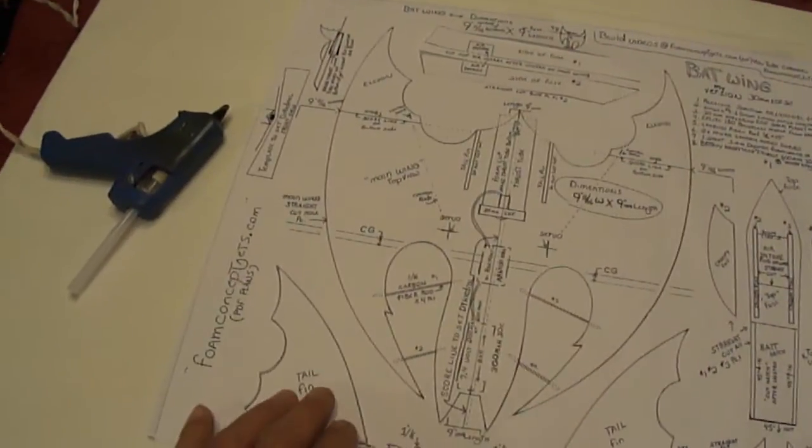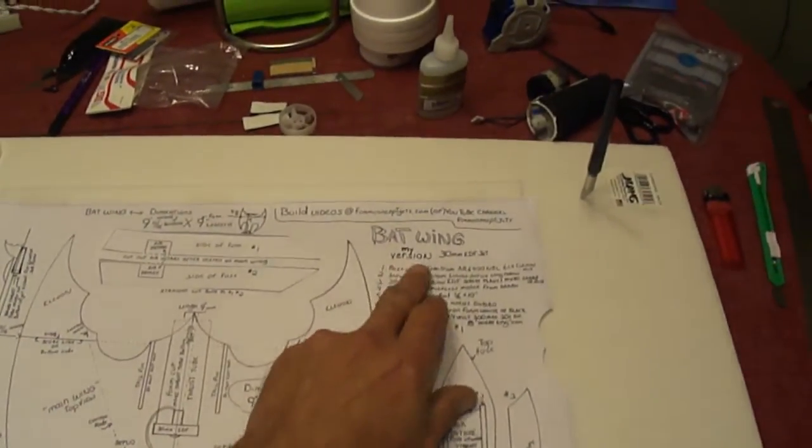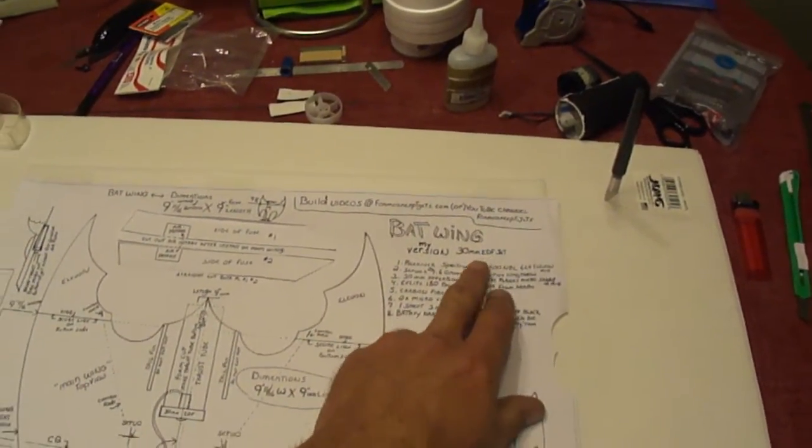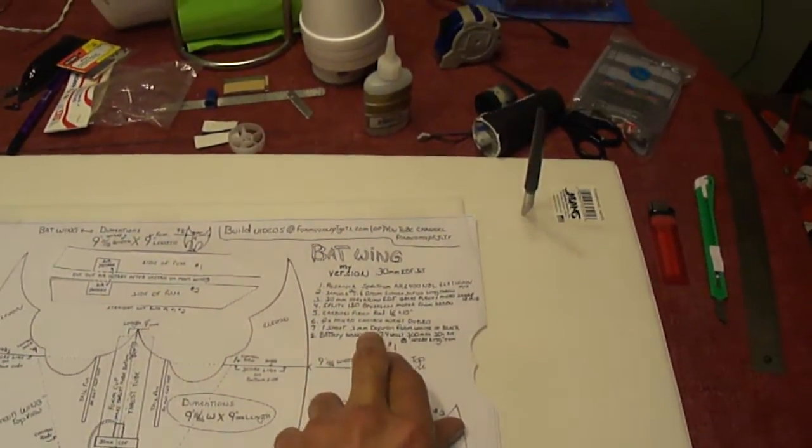Hey, what's up, friends? I'm gonna get started on part one of the ultra micro batwing, my version. It's just a little 30mm EDF jet. I wrote down everything that you'll need. Alright, let's jump right into this.